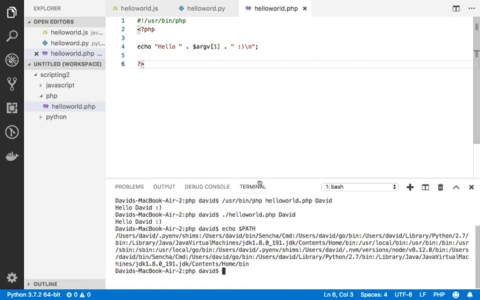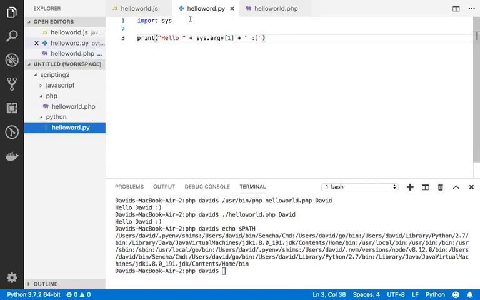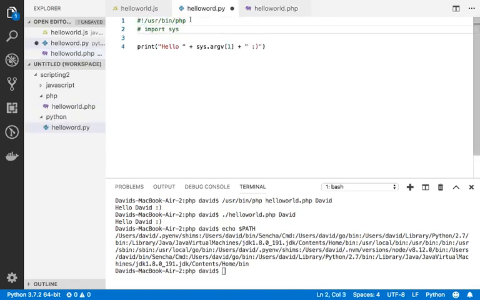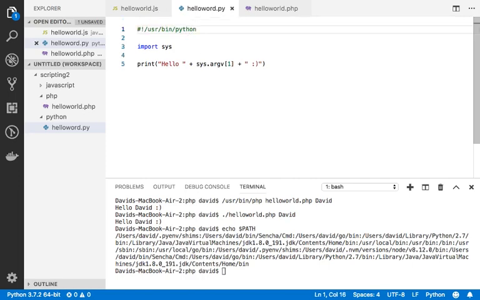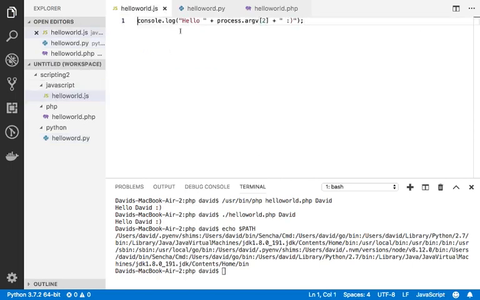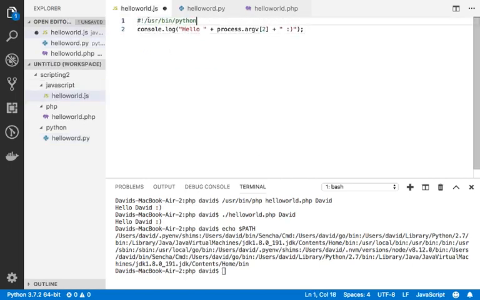The same goes for all of our other scripts. If we want to execute them directly, we would have to do the same thing. So we would do the same thing for our Python script, and in this case we would be executing it with the Python interpreter, and we would do the same thing for our Node script. And we would use the Node interpreter.